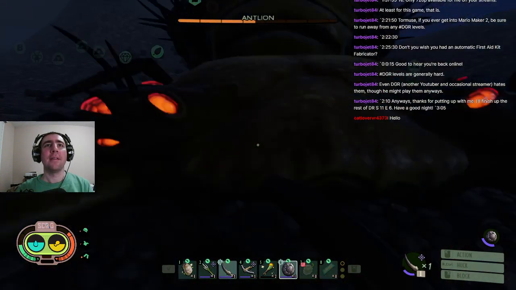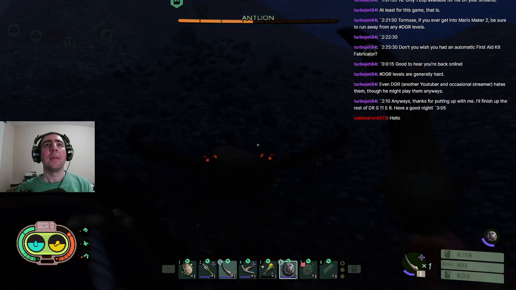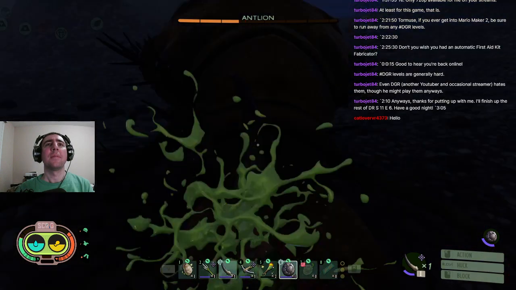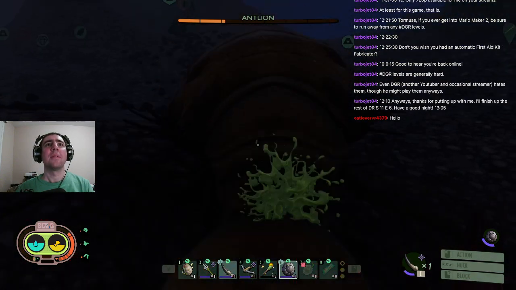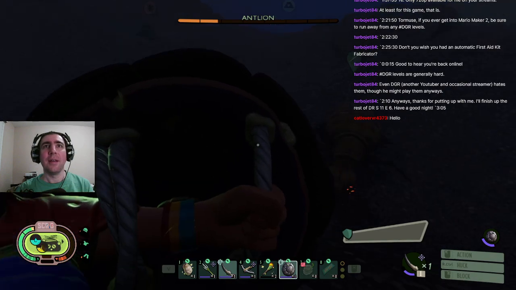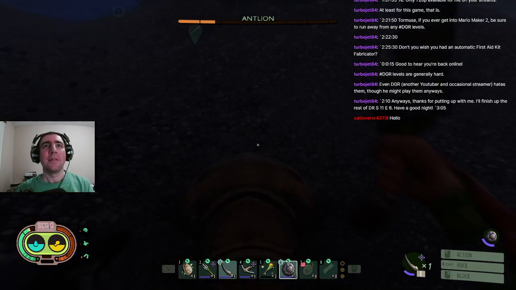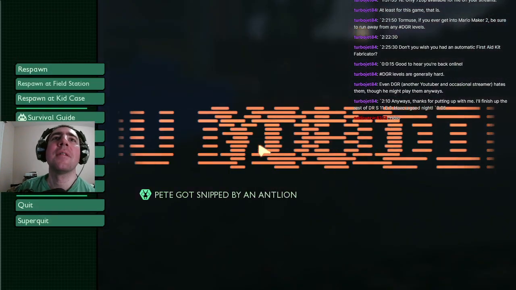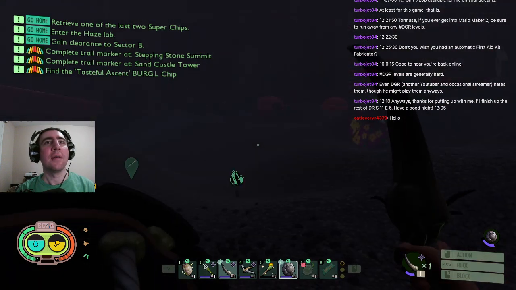Readied the bandages when I had the chance. Ugh. This guy's liable to one-shot me here. Okay, my stamina's in the crapper. So I wasn't able to block that last hit there. So close. Things always break on me. What broke? It was the armor. Yeah, it wasn't in good shape.